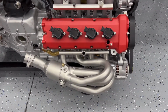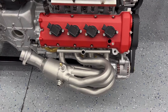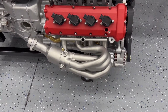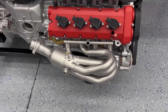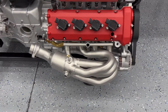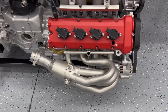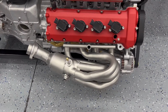It looks pretty nice. Once you peel that back, there's a bunch of fiberglass matting under there, and you have to remove all that, and then you'll see the bare pipes. After that, I put it into the vapor honing machine and blasted it. It probably took me about 15-20 minutes to blast this, and it would have been a lot quicker, but as I said in one of my past videos, the compressor that I got just can't keep up with this machine, so I had to constantly wait for it to catch up, and then I could start blasting again. Also there are a lot of intricate areas in between the pipes.